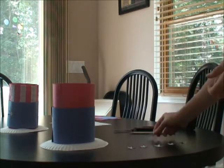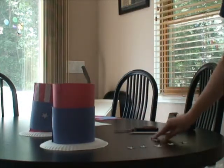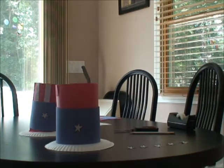If you want to be lazy, like I did for the first hat, this is all glued except for the stars. I just took a piece of tape and taped it on simply. But I'm going to go on the back, roll it up, and then press it onto the blue. I'll be back when I'm finished with the hat.